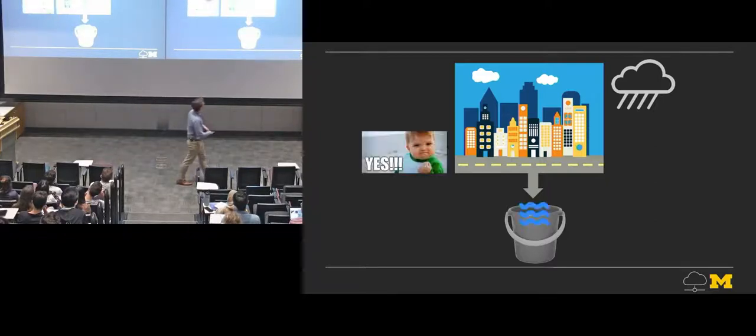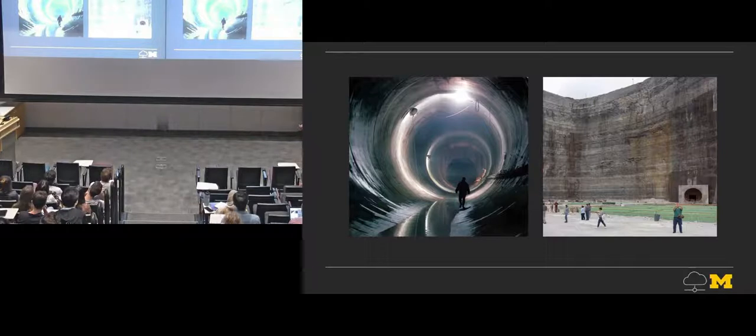So here's what a big bucket looks like, okay? So you solve this bucket, it's like, cool, we solve problems, and the way we solve problems, big problems are solved through big solutions. So does anybody recognize where this is? Chicago, okay? A few people recognize it. Obviously, our civil engineers know these things. This is underground. This is one of the largest storage tunnels in the world. It's a $12 billion project, as I actually learned yesterday. And essentially what it is, you go to where you have flooding and you dig a big hole. There's your bucket, and then you just put a bunch of water in it.